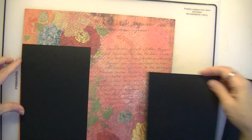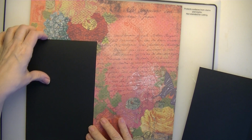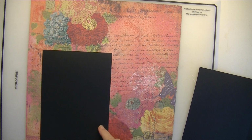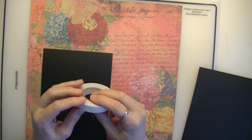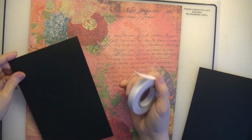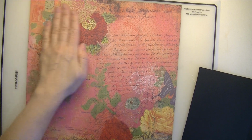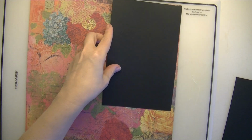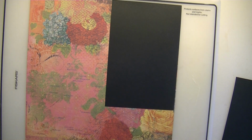So what I'm going to do is use my 2-inch tape, double-sided tape, nothing special. This is Mr. Sparkle from Joann's, and I'm going to lay one side up here, which is going to be the front cover, and then this one with the texture, with the text for the back cover.